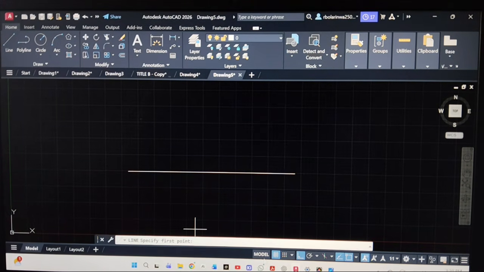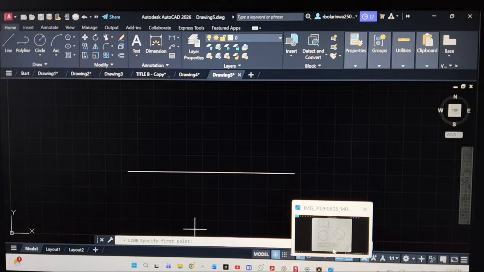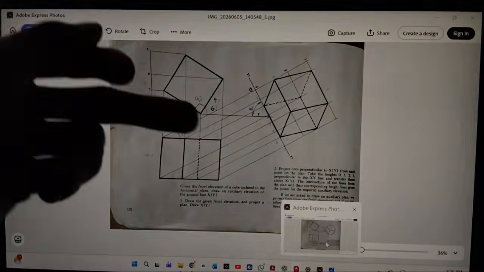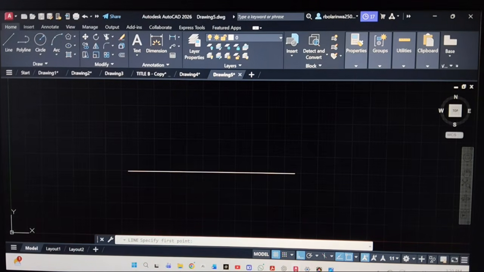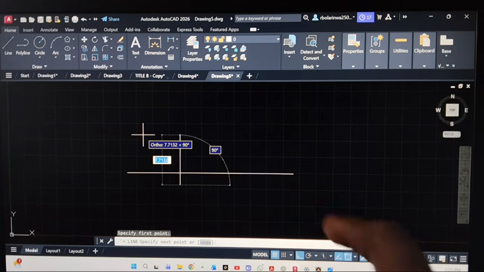Now if you look at the image once again, you see that this guy is inclined at 30 degrees. So I'm just going to be drawing a line inclined at 30 degrees.